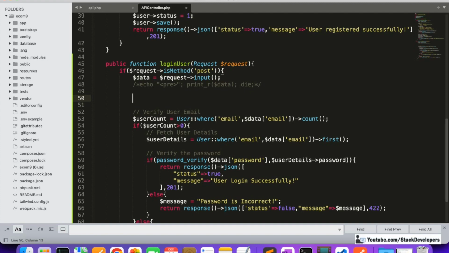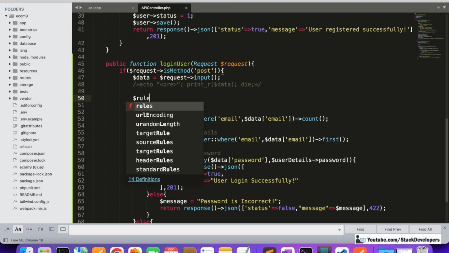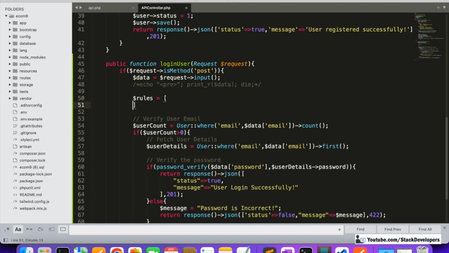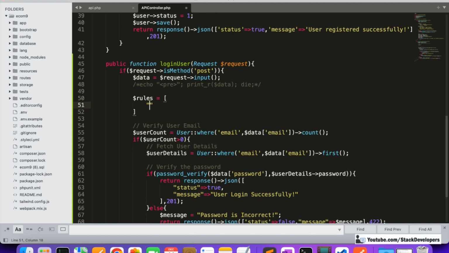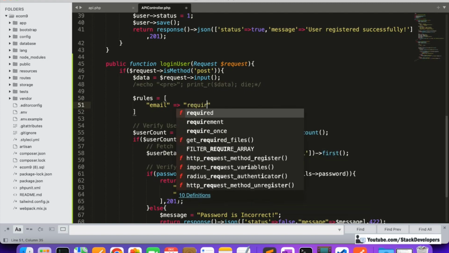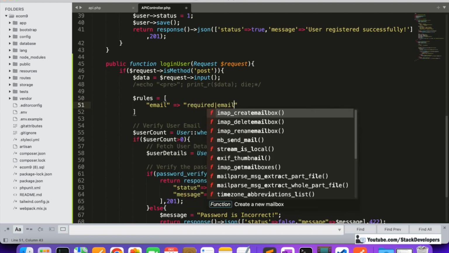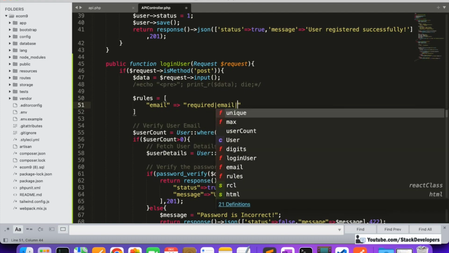Here, first of all, we need to define the rules, $rules, and we are going to do it like this. The first rule is for the email. Email must be required, it is always required, and other than that it must be an email only, no other string will work, and it must exist in the users table.